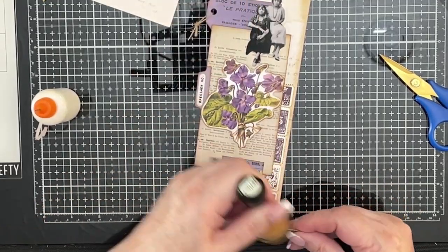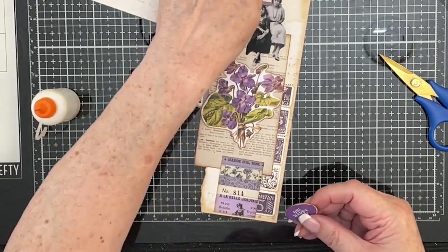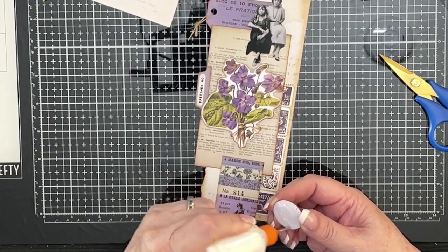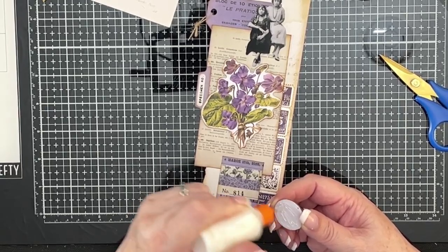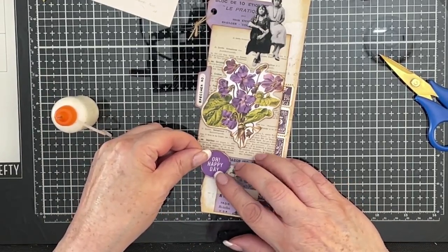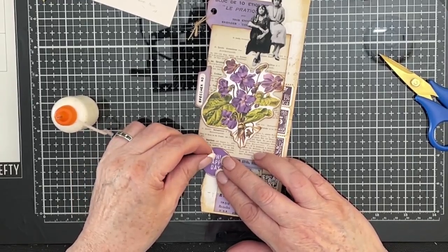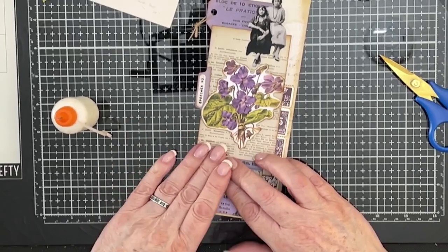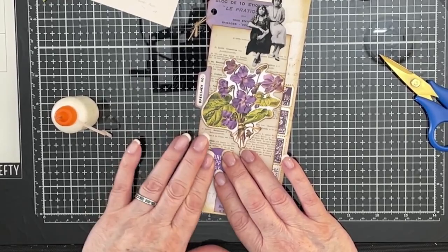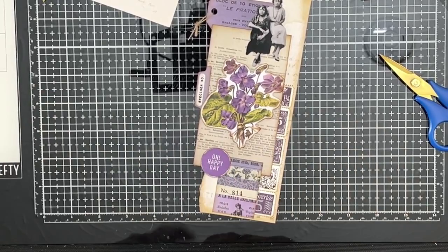A little bit of ink, but more so around the side than anything. Oh, happy day! Lovely. It is a happy day. I hope you're happy, whoever you are watching. Because it's not something you can buy. It's not something you can send somebody, is it? But have it here — have a bit of happiness. I got it at Tesco! It'd be good on some occasions if you could buy happiness.